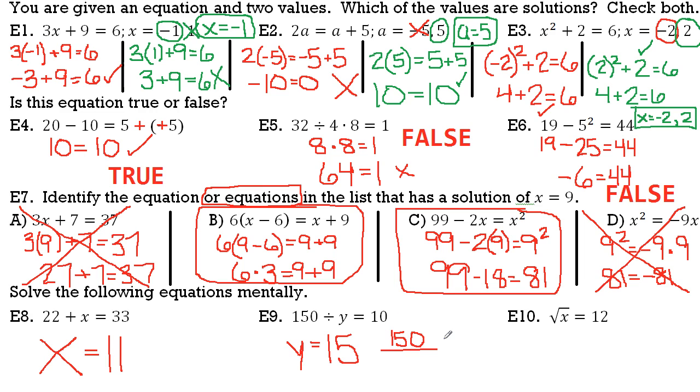All right, last but not least, you've got radical x equals 12. So basically, you have to figure out what number you could take the square root of and get 12. Now this is one of those that a lot of students memorize in the earlier grades, so I'm not going to waste your time on it. I just want to make sure you recognize that if you did radical 144, sure enough, you would get 12 back.